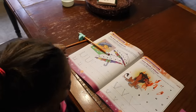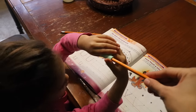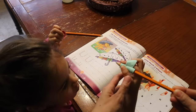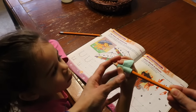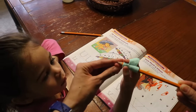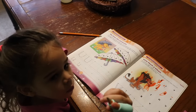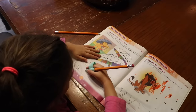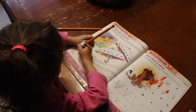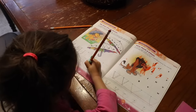Now I want to show you the other pencil that a lot of you were asking about. That is this one here. Iris, go ahead and put your finger through there, and put your hand right there. See how it has her hold it like that? It automatically has her have the tripod grip, which is amazing. You have your other two fingers tucked away, and these are the three that you're using right there. Go ahead and trace some letters like that. It's great because it really keeps the child holding the pencil correctly for the time that they're holding the pencil.